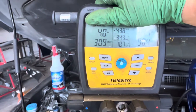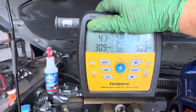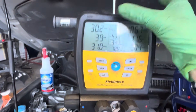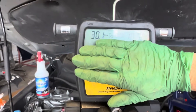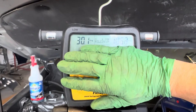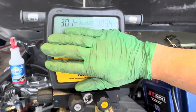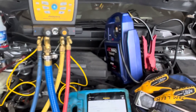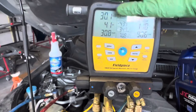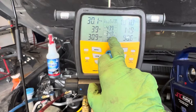Superheat and subcooling can be different — they're different under different loads, different temperatures, different vehicles. Same goes with pressures. For example, a 1989 Mercedes or BMW right here — the high side pressure could go up to 270 psi, and we could have these vehicles operating side by side. Why? Because the manufacturer built them that way. Our suction line temperature coming out of the evaporator is 34 degrees — 34.9, 34.8.